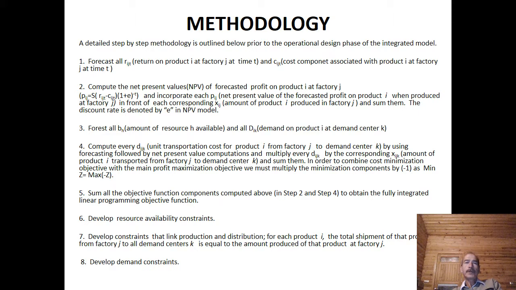And we would use these coefficients in the minimization segment of the objective function. Basically, we have to multiply the minimization part by minus 1 and combine it with the maximization of the profits, the profit component. So basically, we integrate those minimization segments and maximization segments under one objective, which is maximization objective. We multiply the transportation cost segment by minus 1 because minimum z is the same as maximum minus z, where z is the objective function.